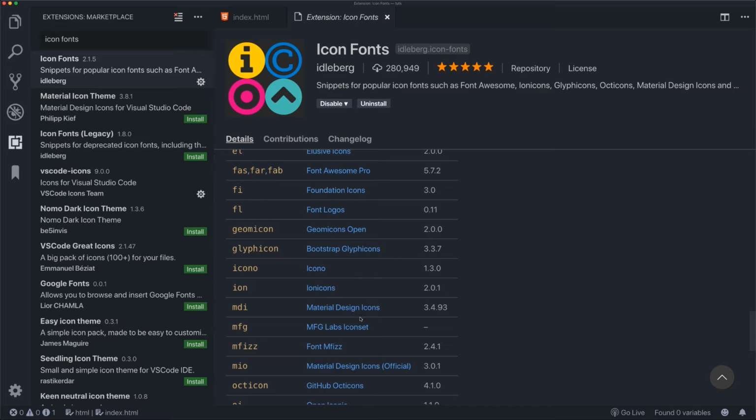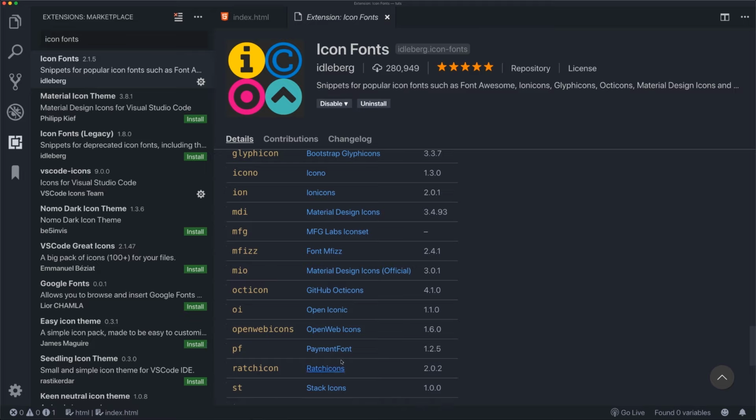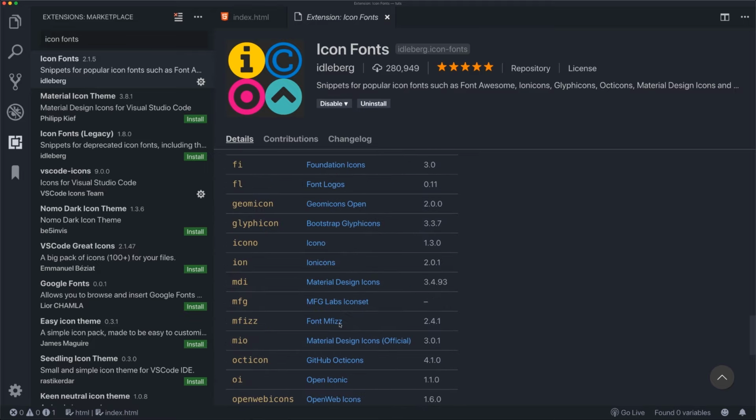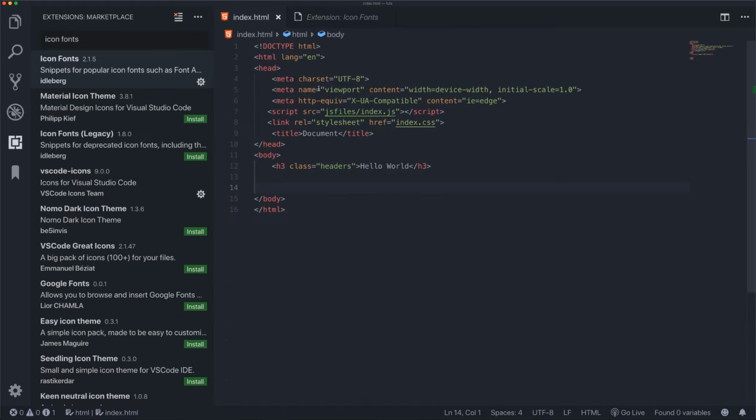It has Material Design icons from Google. It has Glyphicon, Octicons or GitHub Octicons. There are a lot more, like Stack icons and others. Some of them I have not even used in my life. There are some beautiful ones. Even Foundation icons are here. So just install it. I will show how you could use them.